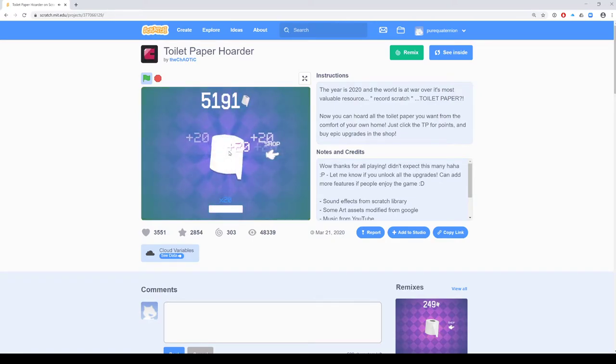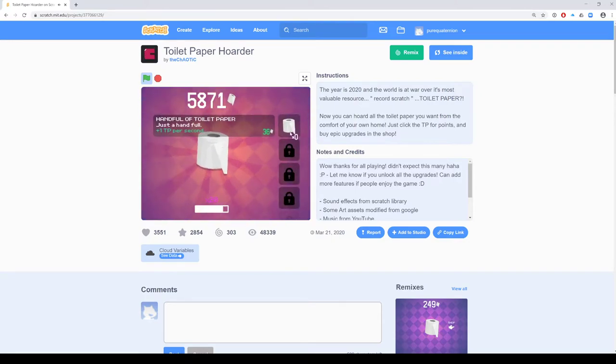All right, so I'm trying to get the bar to be full to see what happens. Okay, that should get the idea. There we go. Oh, I see. I just had to hover over it. Okay. Oh, I see. Okay, so they've made it just like Cookie Clicker. I don't know if you guys have ever.